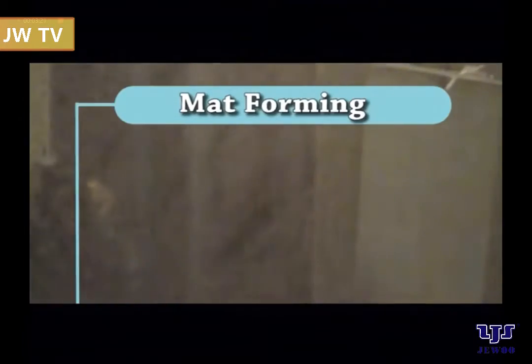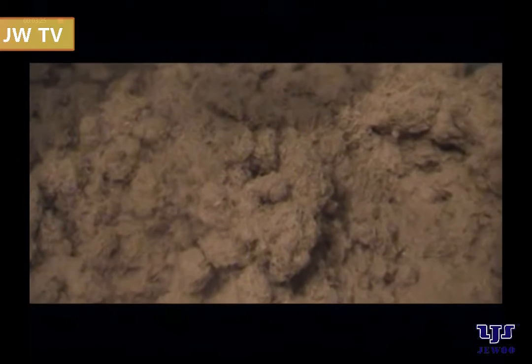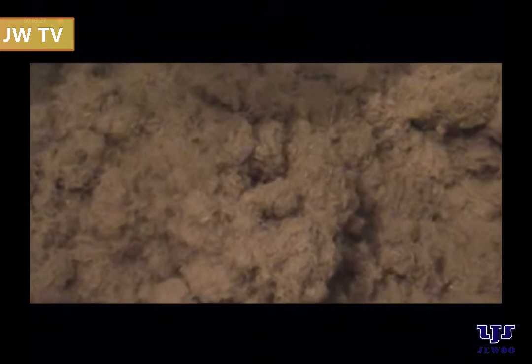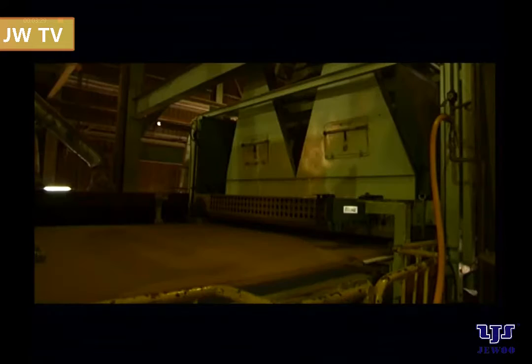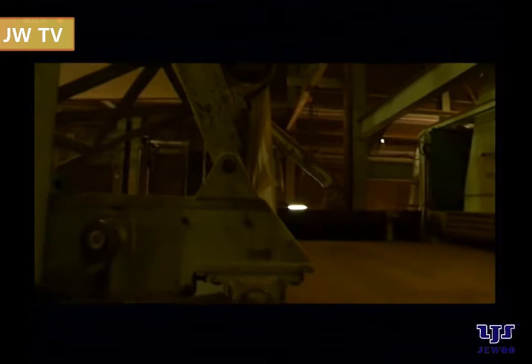Mat forming. Dried fibers from the storage bin are spread at a consistent rate to form a continuous fiber mat. The ability to form a fiber mat with equivalent density and mat height is especially important to ensure consistency for the continuous hot press.